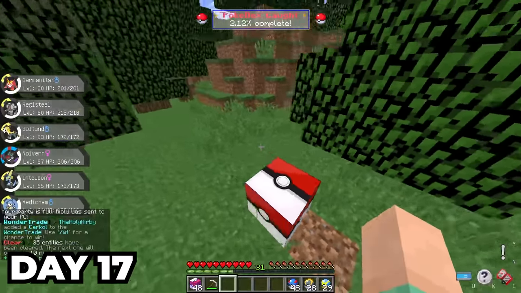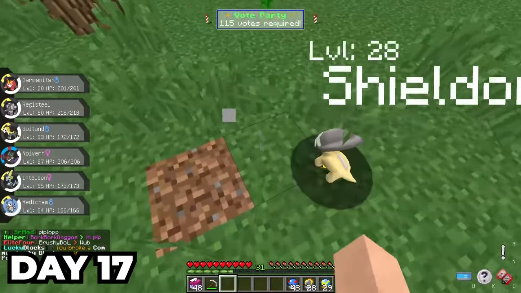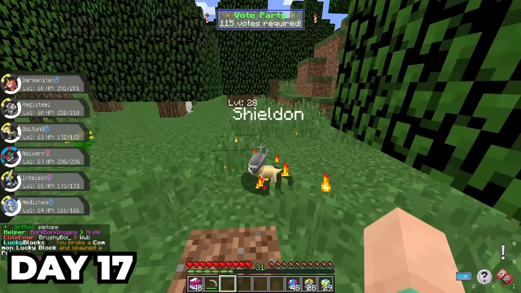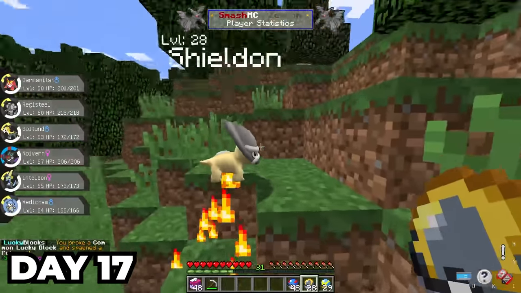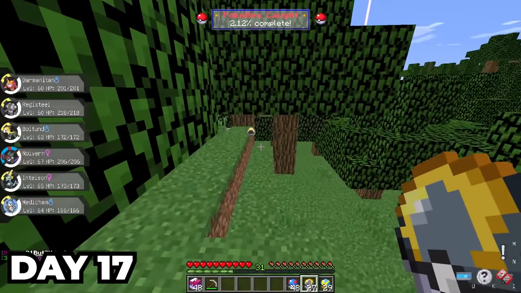All right, and for our last block, come on, maybe we'll get an upgrade. That'd be so good right now, but let's see. A shield on, and it's on fire. Why is it on fire? No, isn't he weak to fire? That's just cruel, man. He just came out burning.